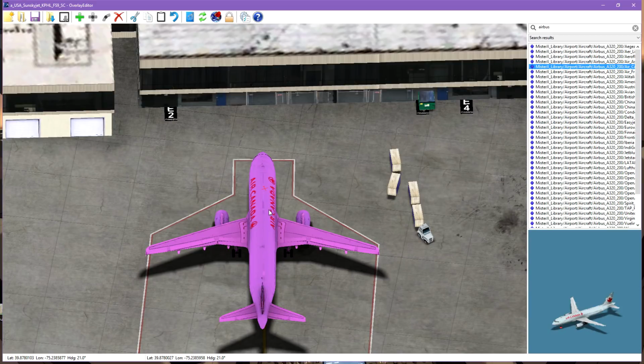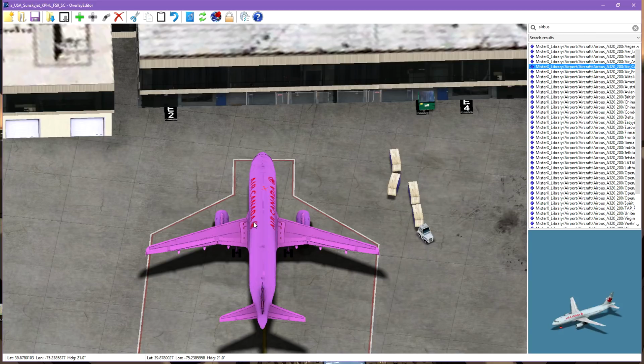So this is just trial and error stuff. I don't know why these markings are not precisely where they are in the actual simulator when it boots up, but that's the way these converted sceneries are, I guess. So that's just the way we have to deal with it. Okay, so this is our static aircraft.